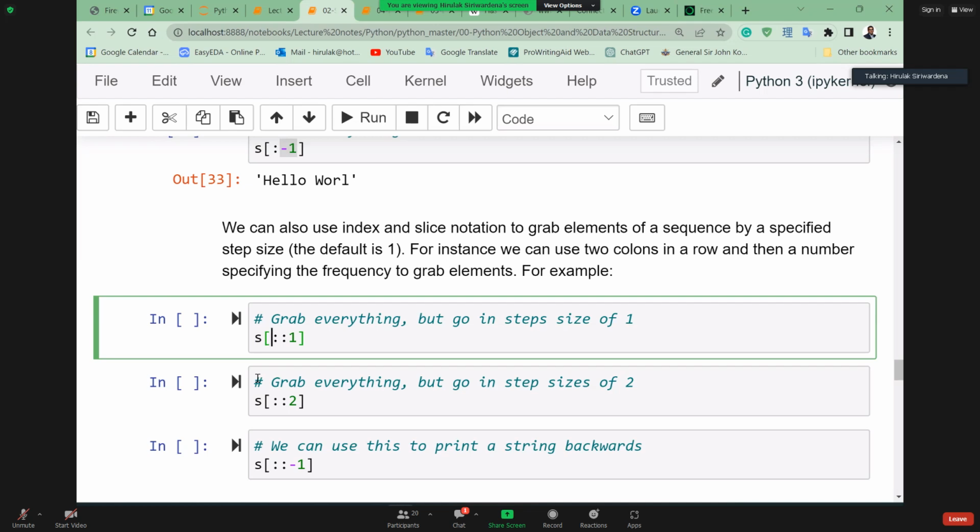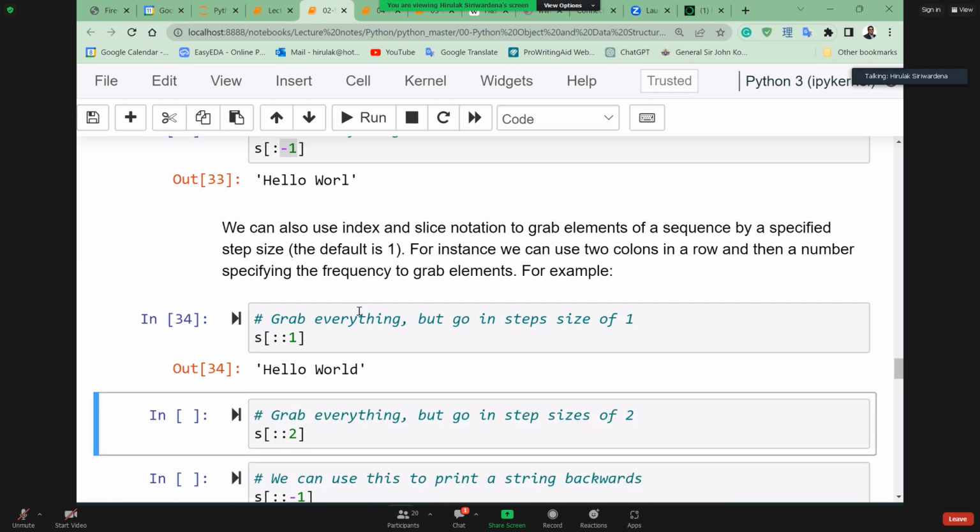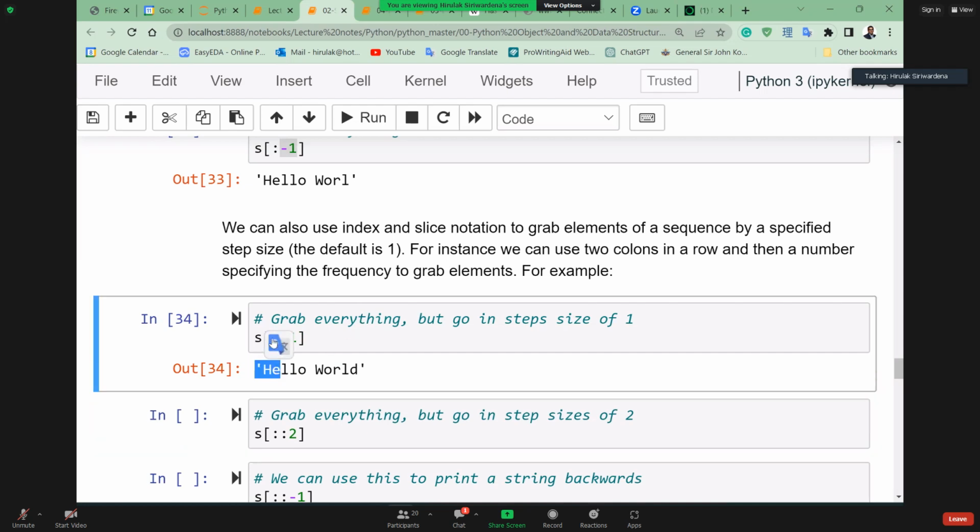So it will output all these letters, and the step size is 1. What actually happens is it will output everything, because we have not defined any arguments for the first two, and the step size is 1.